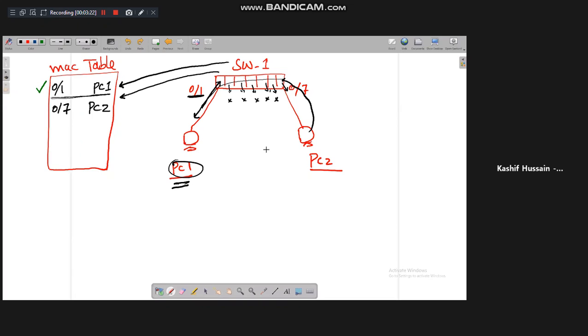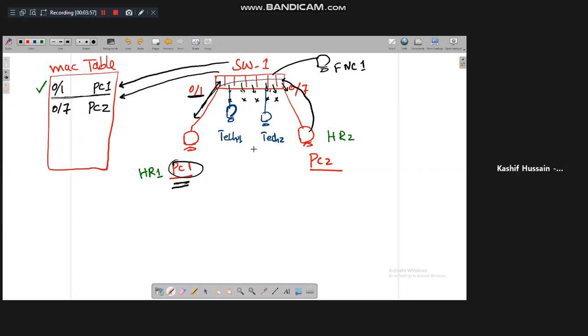Right? Now, let's assume this PC1 belongs to the HR group. This is the HR1 user. PC2 is the HR2 user. There are lots of other users connected here. This was technical 1. Here we had another, technical 2. There was some other user here that was the finance user: finance 1, finance 2 and so on.